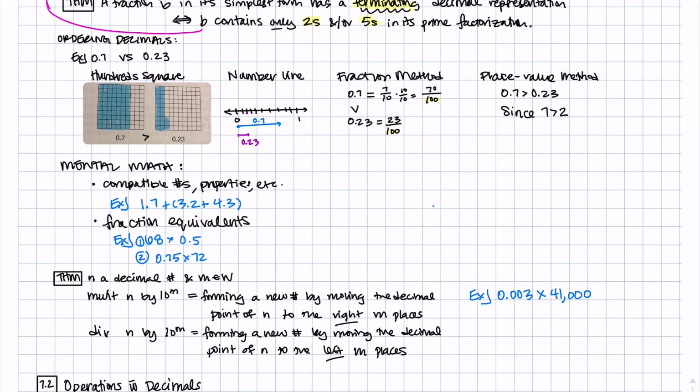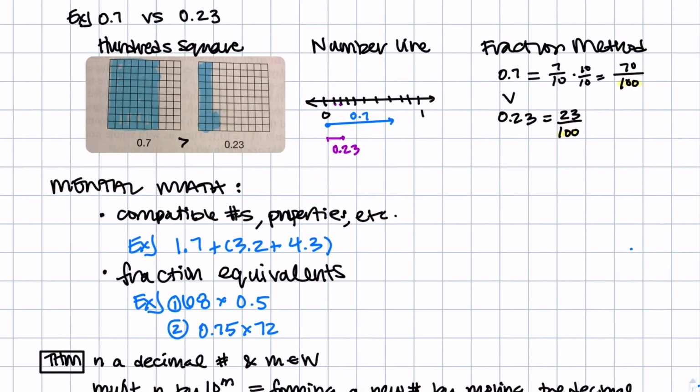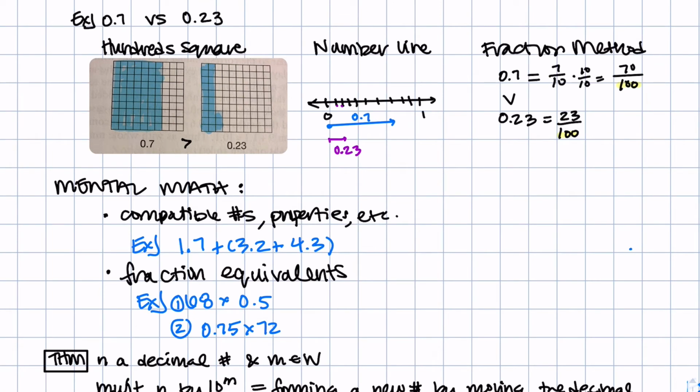So, two last little things to touch on with decimals before talking more about operations on decimals would be thinking through our mental math techniques. Most of the mental math techniques we talked about with whole numbers carry over really nicely to decimals, one of them in particular being compatible numbers. We have different types of compatible numbers now. We're going to look at decimals that add to whole numbers, but the same basic idea will be employed.